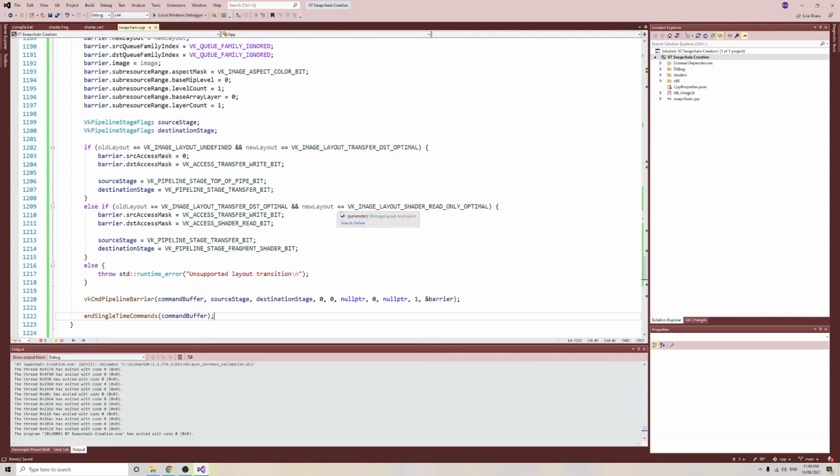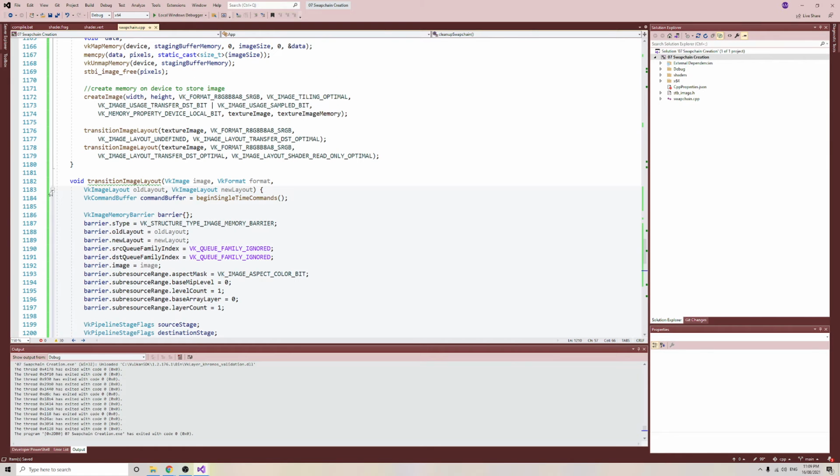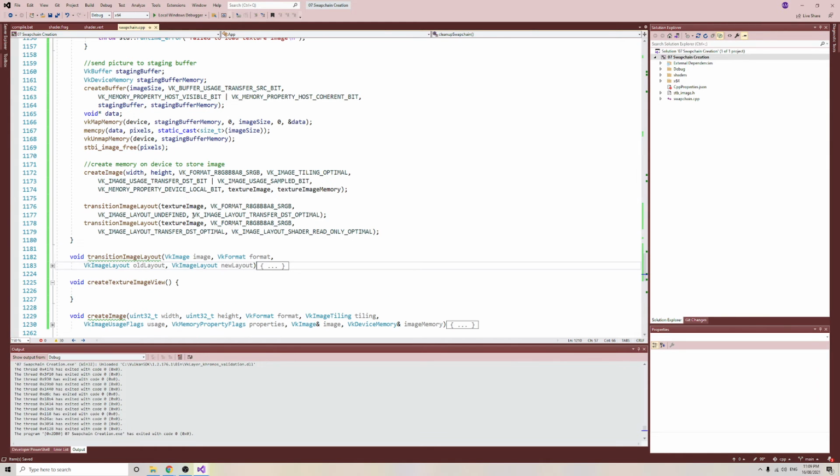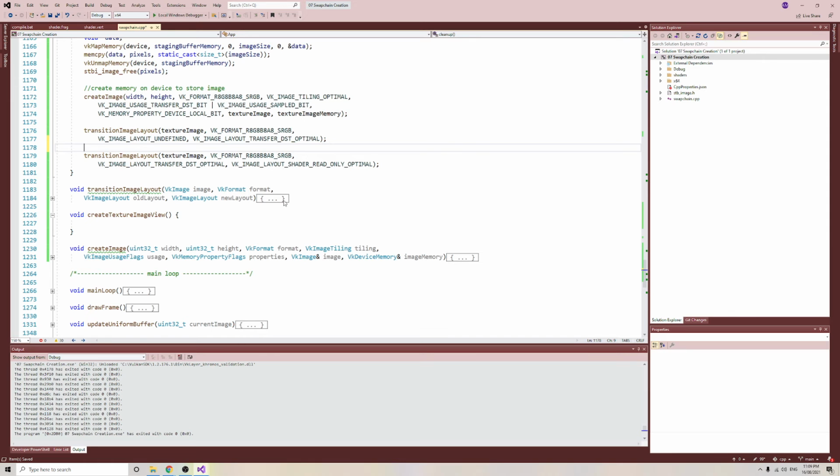Okay, so now we can use this. So again, we transition the layout for transfer destination optimal, then we copy the image data, and then we transition it to shader read. Okay, so in order to do this, we'll need a generic function to copy a buffer to an image. Okay, I guess we'll create that.